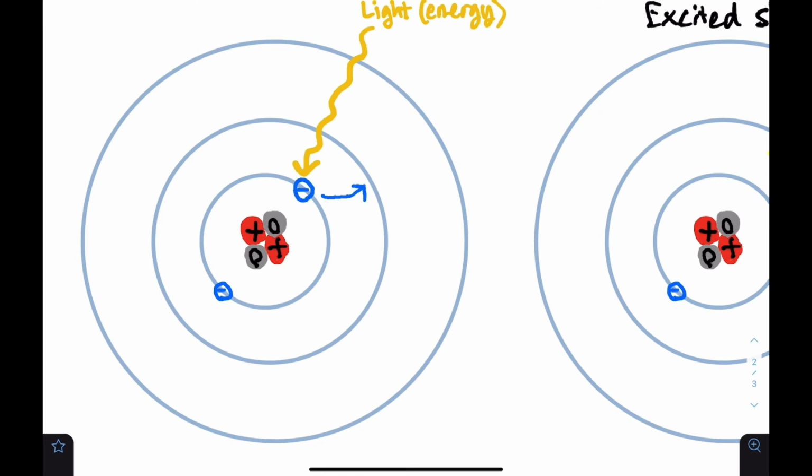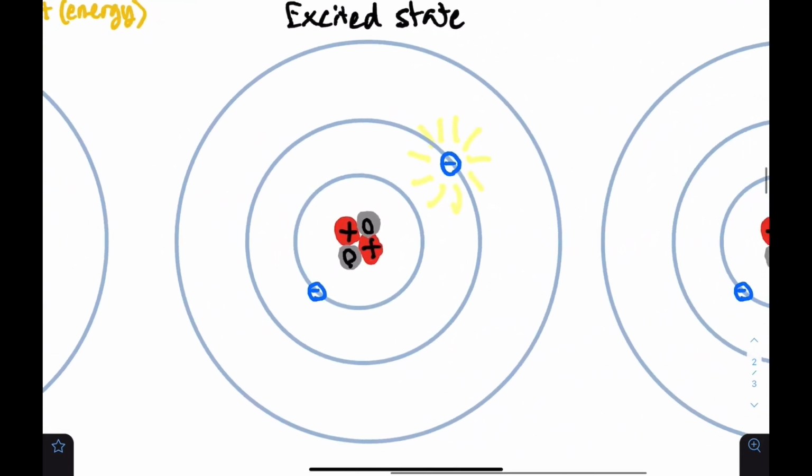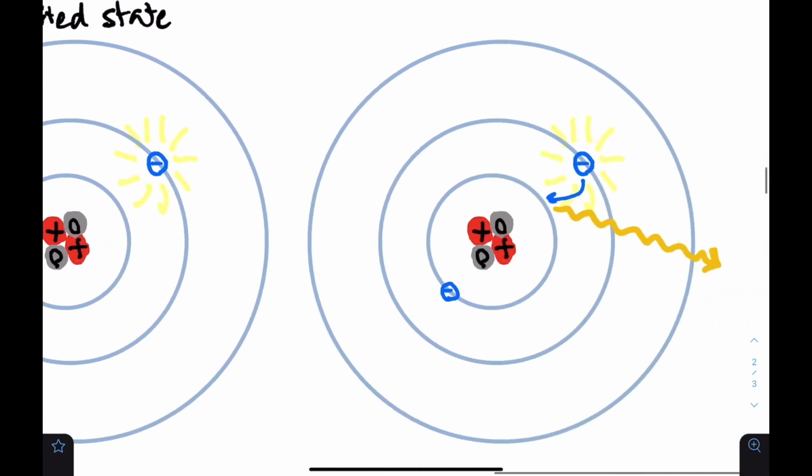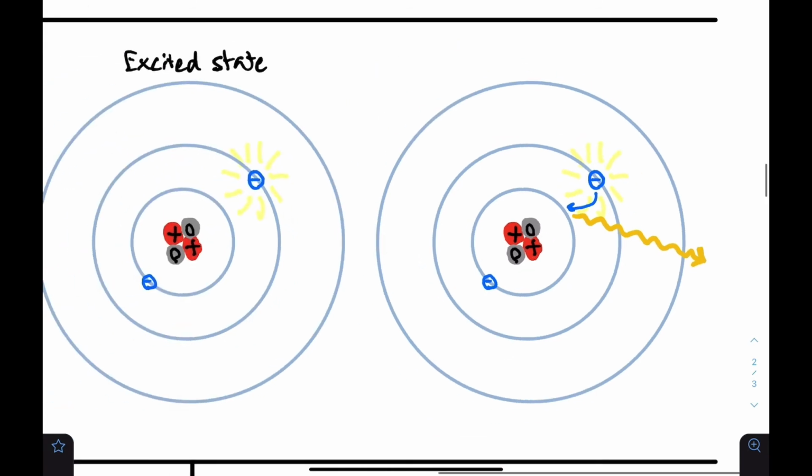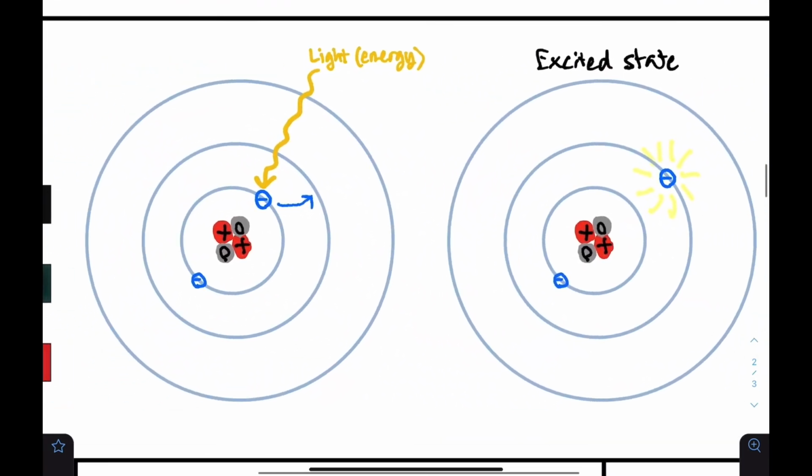And if you have light hit this electron, it gets excited and goes to a higher energy. And if you let it go back down to the ground state, as we call it, it's going to release light. And the light that it emits corresponds to the energy difference between these two energy levels. So let's say that the energy difference between these two levels was 2. You could not have a 2.1 energy light coming out of this atom because there was no energy level difference that corresponded with that.